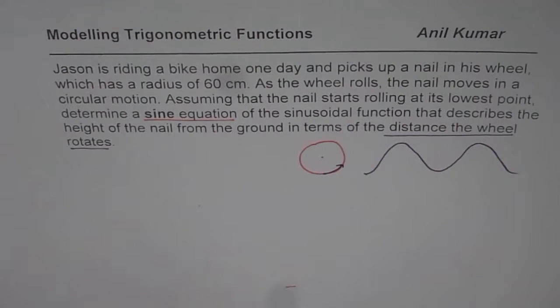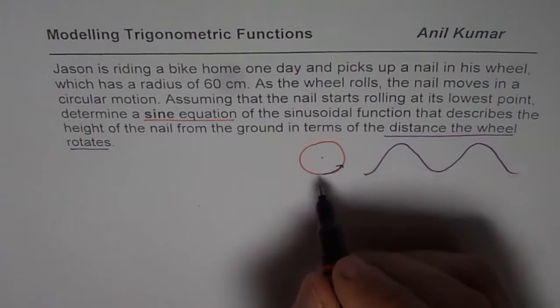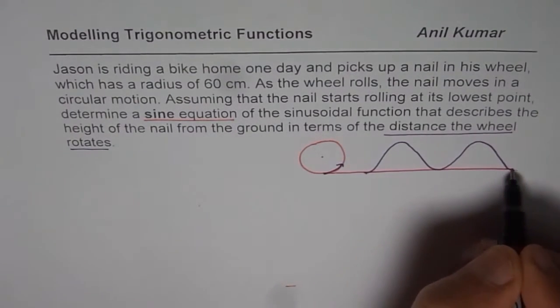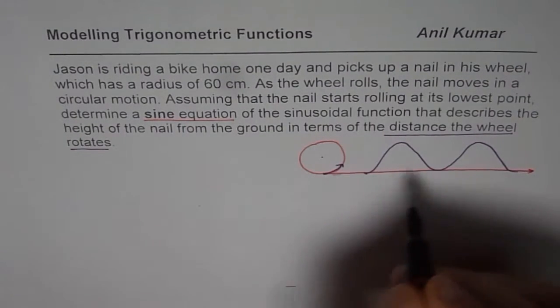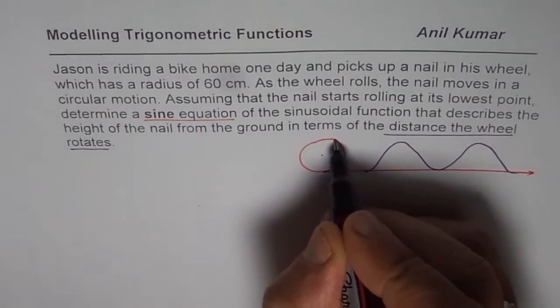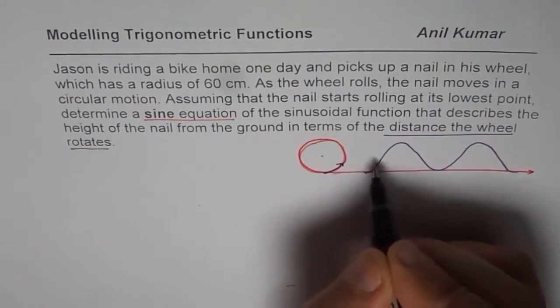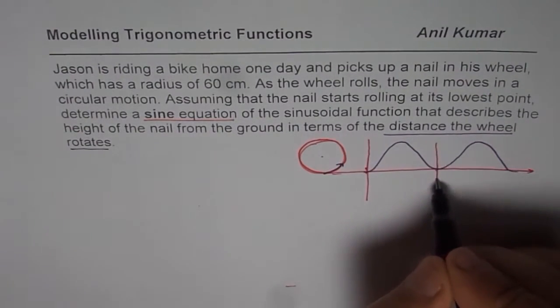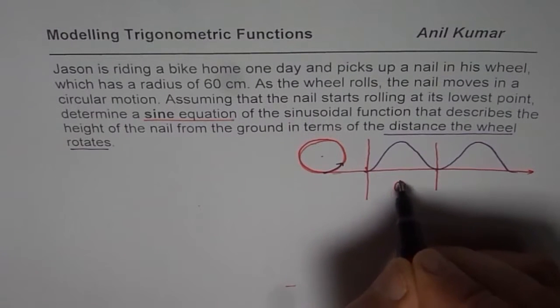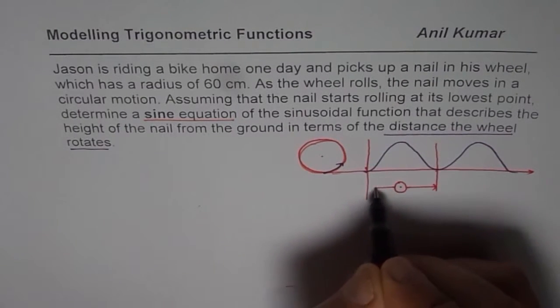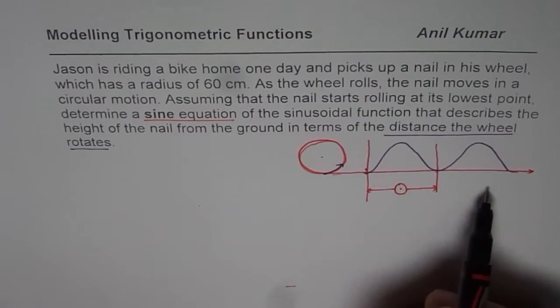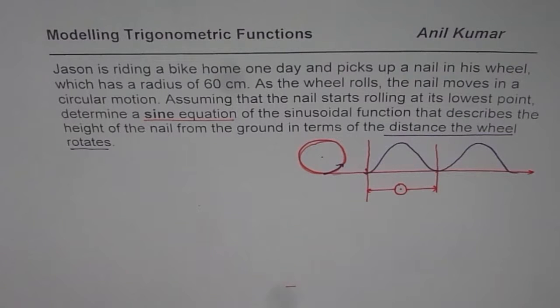Now distance is along. As the wheel rotates like this, horizontally, that is the distance. Do you see that? Now this distance is same as the circumference. After one full cycle, it repeats. That means if you are considering these 2 points, then these 2 points are one circumference away. And we have to write our sinusoidal function in terms of that distance. So that is the question before us, right? I hope the question is now absolutely clear, right?